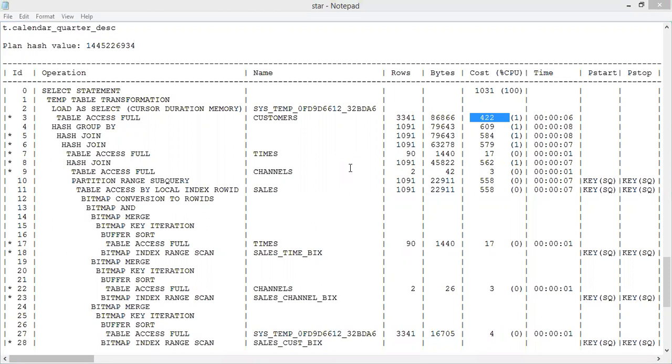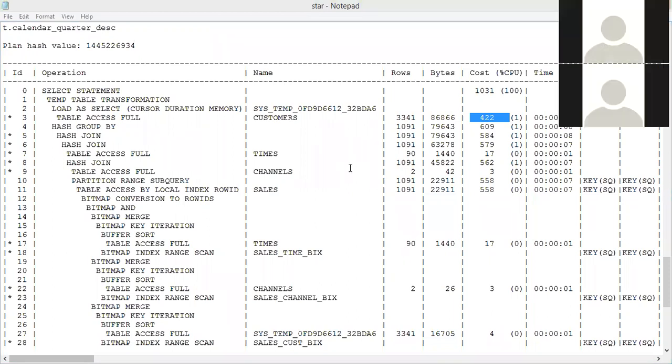Yeah, so I think the main reason why the cost is changing is it's really dependent on the statistics of the table. So the more accurate the statistics of the table, the more accurate the cost is. Sometimes if you have wrong stats on a table, the cost might be low, but it doesn't really mean that the query is fast.